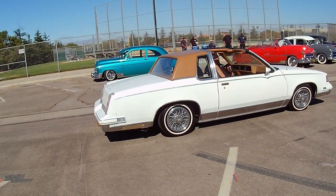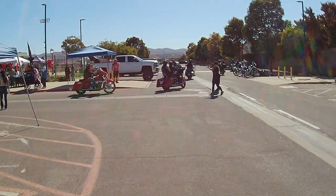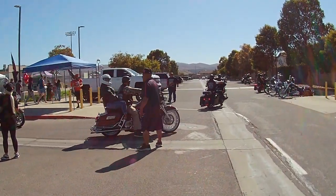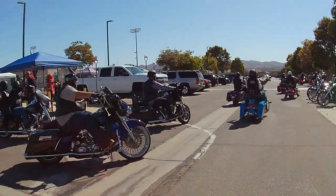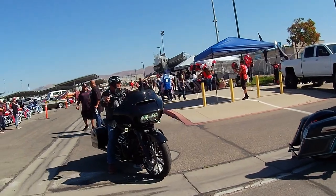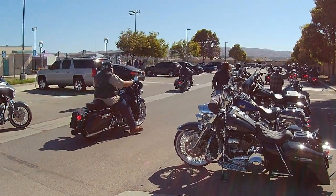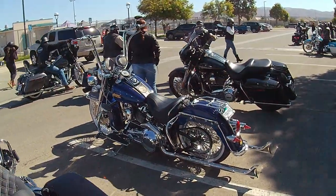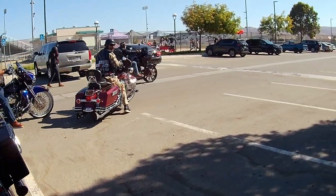Oh yeah, nice. Looks like we've got the Harley boys rolling in. Harley boys rolling on in. I tell you, these guys are not messing around. Got the whole town bringing out their nice rides. Sweet. These guys rolling in, it's an experience. Show of the custom Harleys here. Ay caramba. You know when these guys show up.